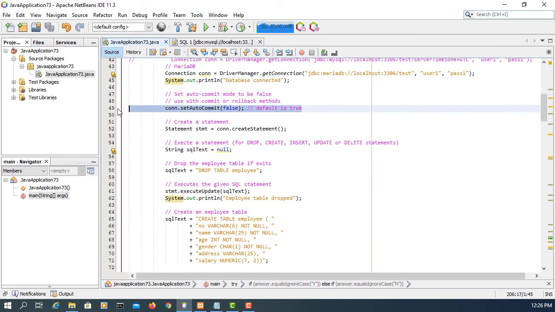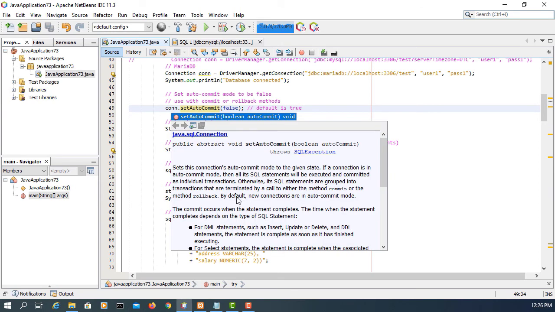Again, the main idea of transaction is set auto commit. By default it is true. We need to change to false. So look at the description. Please read the description carefully. So by default, okay, this is true.